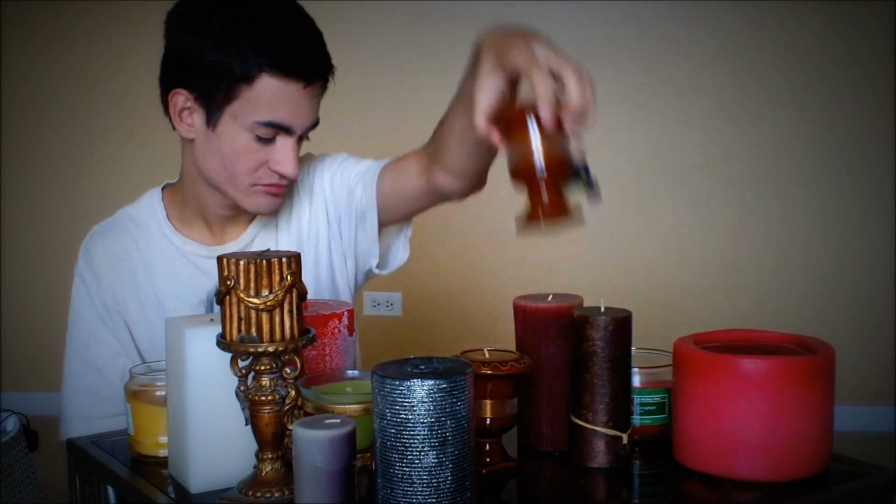Okay, so you said you're interested in purchasing it. The next one comes in a set, actually, and this one looks like this. You put it in this thing, I don't think you can take it out, but it's in there. And this is a very small candle, if you burn it nonstop, maybe two months at most. This one comes in a set like this one, but it's a golden color, and also comes with another red shaded one. It's more like a plumish purple.